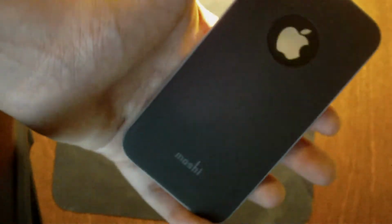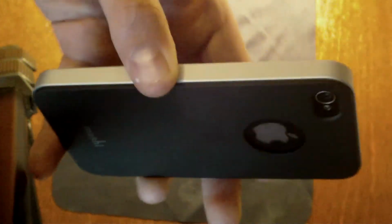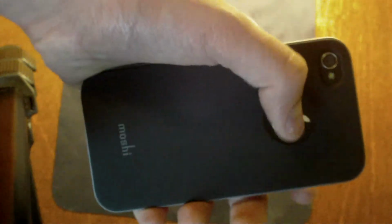It did a good job of putting things in the place of where the phone would have things if there weren't a case on. So I think the biggest deciding factor is that if you want a protective case, I'd really have to say this does a better job than the in-case snap case. The in-case snap case is a lot more flimsy plastic. This is harder plastic and there's more of it. So in that respect, you almost get a similar look to the iPhone itself, yet you get more protection. And this really applies to the back. And you do have more protection, minimal protection in some areas to duplicate the same feel.